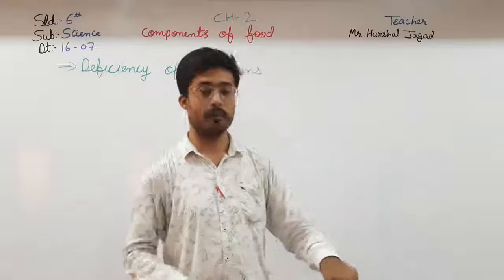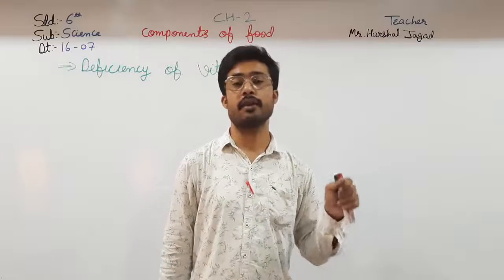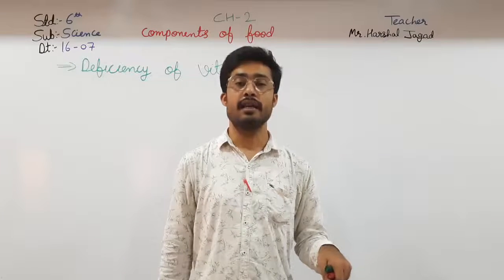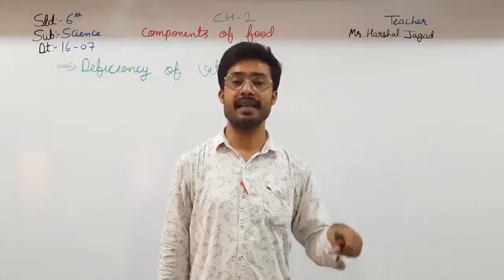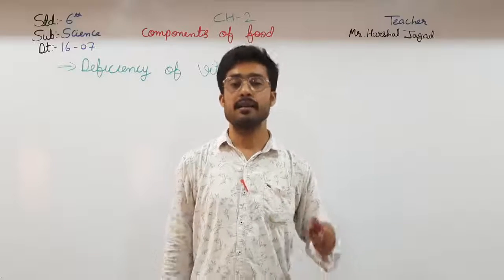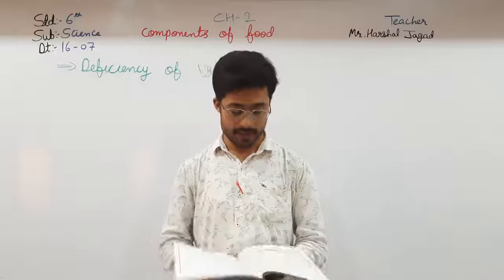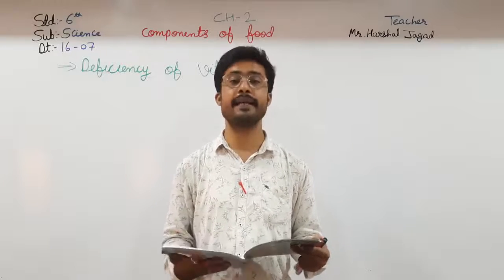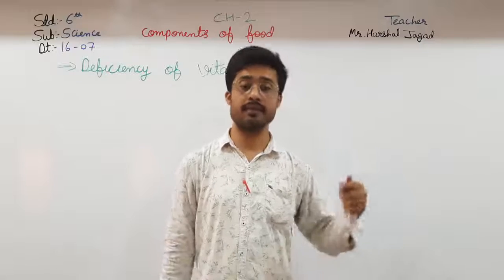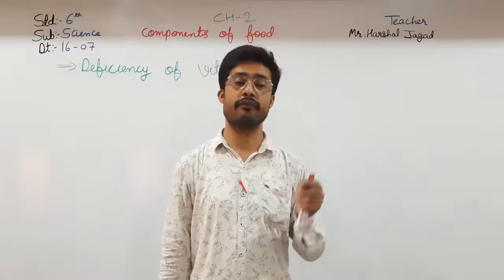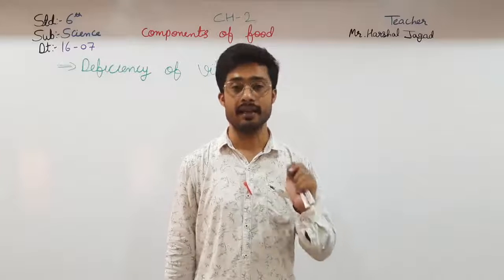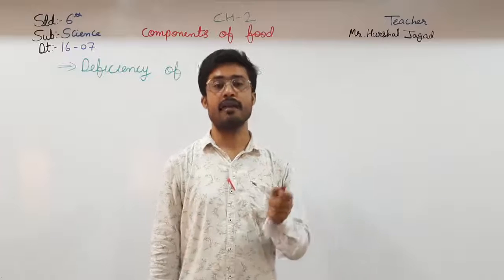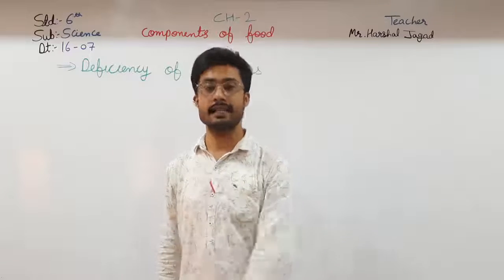If I have bleeding over here, then what happens? If I do not have enough vitamin K, the bleeding will not stop, and if I have enough vitamin K, it will stop the bleeding fast. The deficiency disease here is hemorrhage, with symptoms of excessive bleeding. If there is excessive bleeding from the body, it is a deficiency of vitamin K. Okay, so these are the vitamins we have seen, their functions and their deficiency diseases.